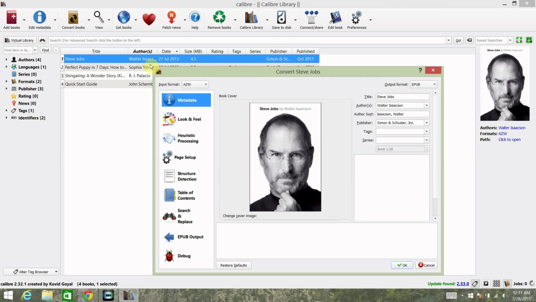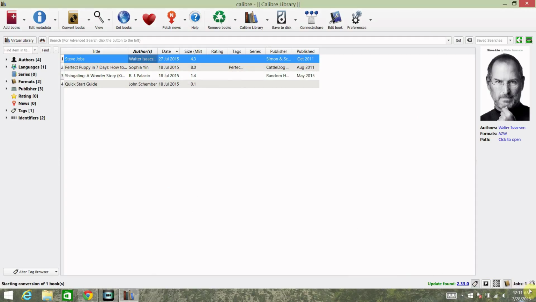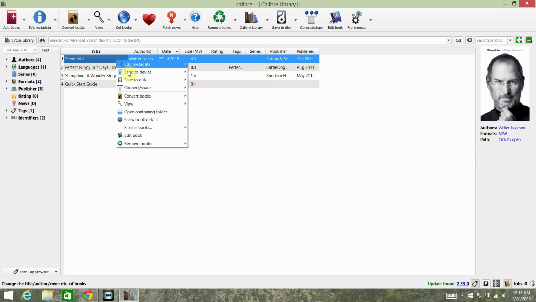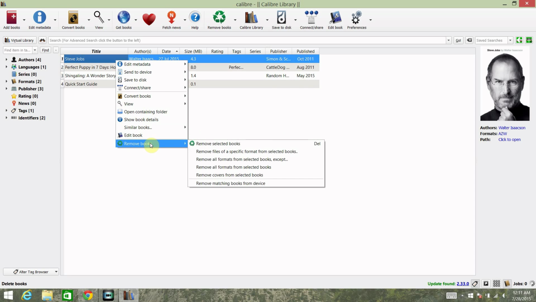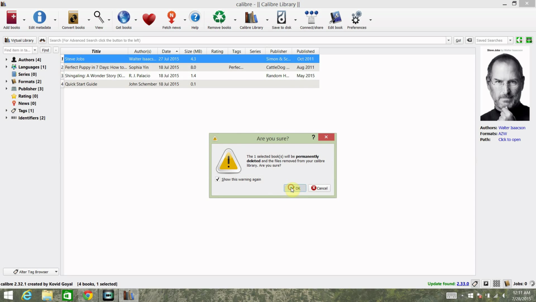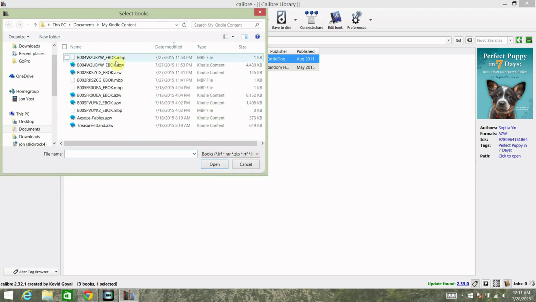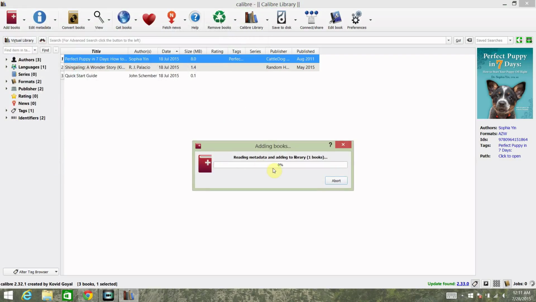Try this because it does say to restart it. AZW to EPUB. And I still get the same problem. So what I have to do actually here is remove this file. We'll see the difference here. So I'm going to remove this file, this book. I'm going to go back and get it again and import it again into Calibre. Okay, it's going to convert it or bring it in.